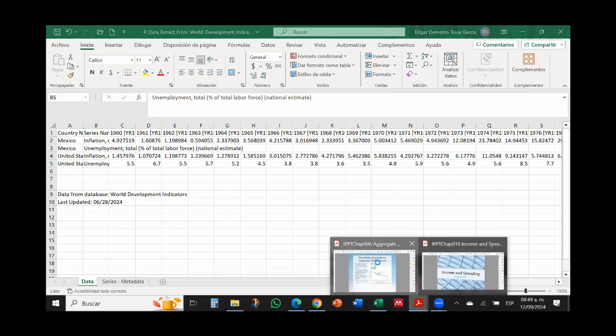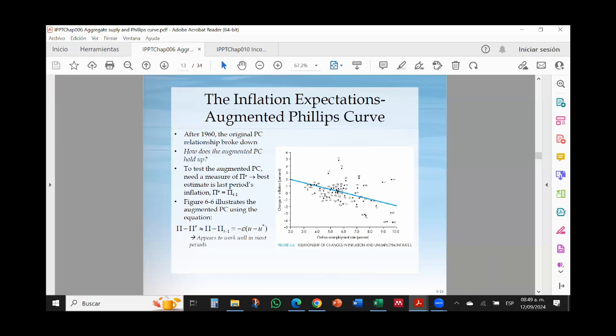to obtain a graph that will actually show me the relationship between inflation on the vertical axis and unemployment on the horizontal axis. This is also the reason I noted that some of you had a wrong homework, because you can see that at least in the case of Mexico, unemployment is a small number. It should be something big, but big for Mexico means 7, 8, something like that. But inflation in the case of Mexico could be as big as more than 100, yeah? And I noted that some of you got a dot that is a combination of inflation and employment, but you don't have unemployment on the horizontal axis to actually observe what we're expecting from the Phillips Curve.